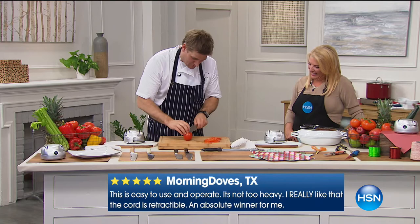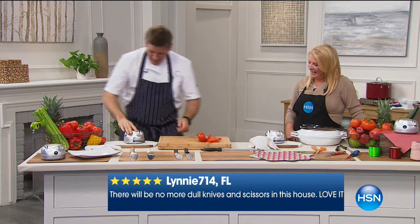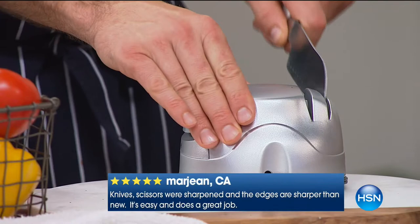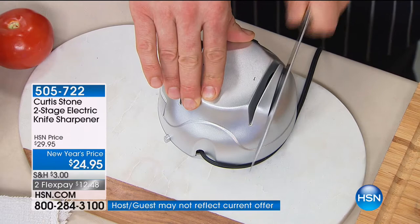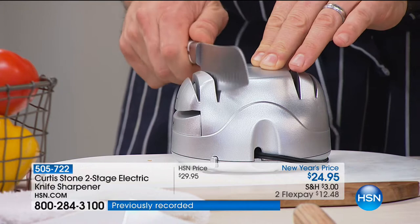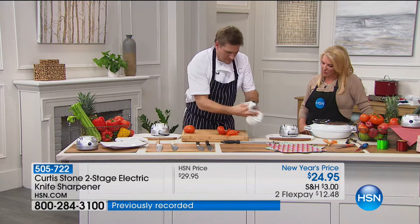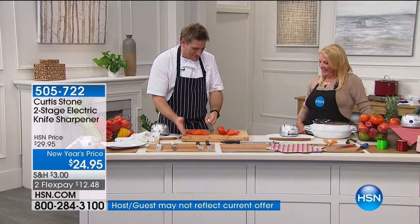Let me ruin this knife for you — watch this. I'm going over stainless steel and totally knocking the edge off the blade. Now it is super dull. Look — see how it's squashing the tomato instead of cutting through it? That's obviously not what you want. So let me show you how to fix it. Come back to the sharpener — there are two ridges, developed to a perfect 18 degrees, so you no longer have to worry about it. Go through four or five times on one, then come over to number two. I just destroyed this knife, and after three or four passes — let's put it to the test. Much better! It's a lot better than it was — so fast and so effective.